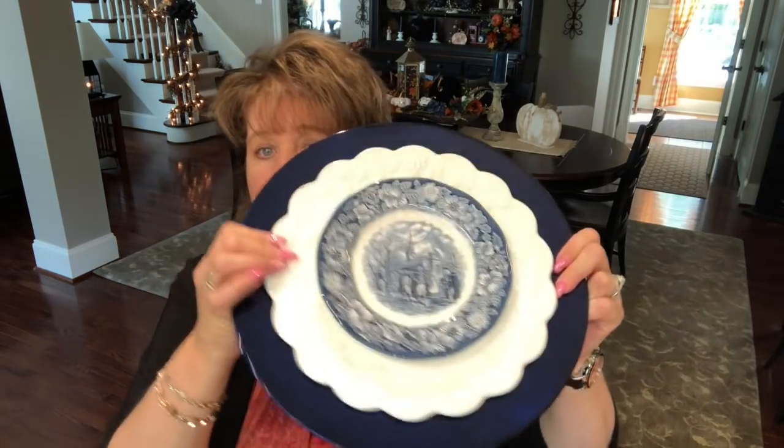Well, I had one charger left. I found one more of my Staffordshire plates, only it was an odd size. It wasn't as big as a dinner plate and it's not as small as a little saucer. I had never seen this size and I only saw one. And so anyway, I had Chris do this.